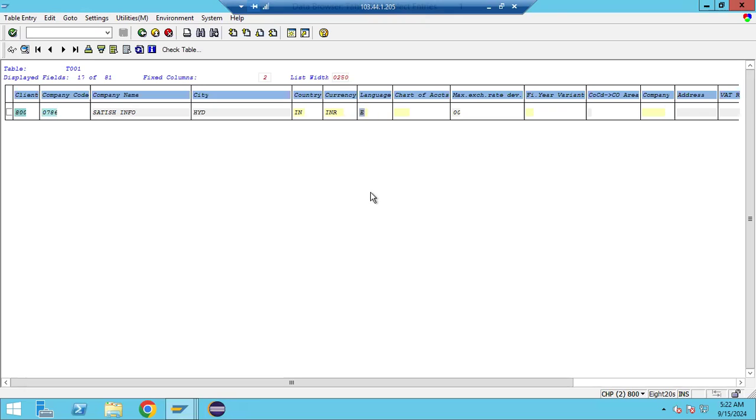Fine, this is updating here. The internal table values we can change, and as well as the tables, the custom tables. Same thing, like we have done for T001, we can do the same for a custom table also. If there is no option to change the value here, then we can go in this way. Okay, fine. Now next concept.